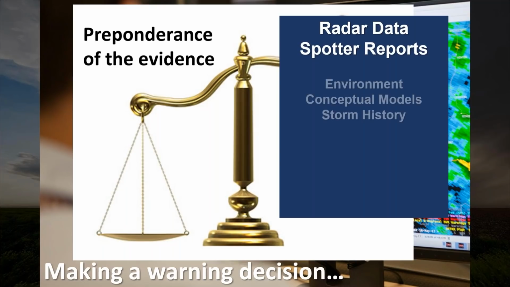Going on down the list, going into an event, we know the environment ahead of time. We know that we have a lot of storm relative helicity, or the spin of the atmosphere, ahead of these storms, so it's moving into an environment where it might intensify any sort of rotation. Knowing conceptual models, understanding how storm theory works, and also the history of a storm. If a storm has already produced a tornado and the tornado has lifted, we know it's likely to produce another tornado down the line.